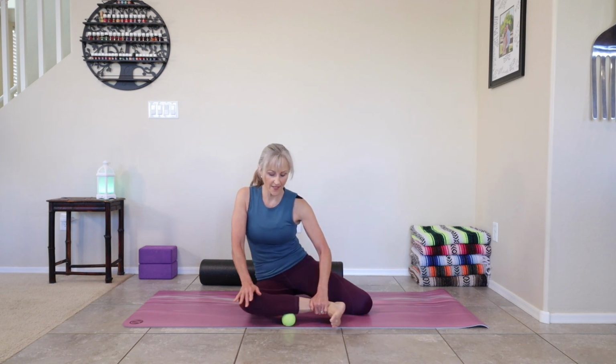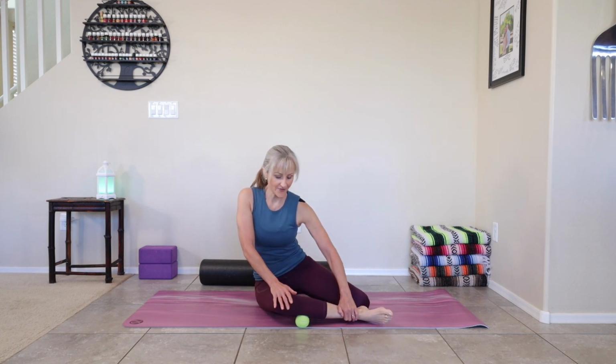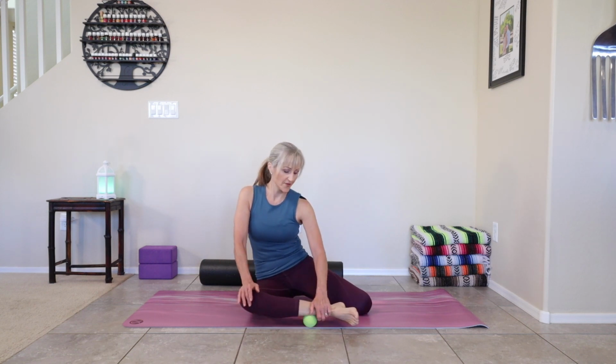So there's so many options. Just play around with it. Flex the foot as you draw that tennis ball up and down. Then point the foot or relax it and draw that tennis ball. It's going to feel different both ways when you do that.